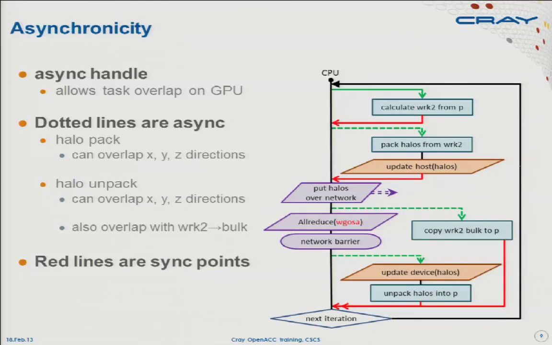So at this stage, I haven't talked about MPI, I haven't talked about co-arrays. This is just a conceptual task-based view of your application. And it's very important to try and understand where you can find the potential to overlap asynchronous GPU work, asynchronous network communication, if you're using, say, MPI iSend.